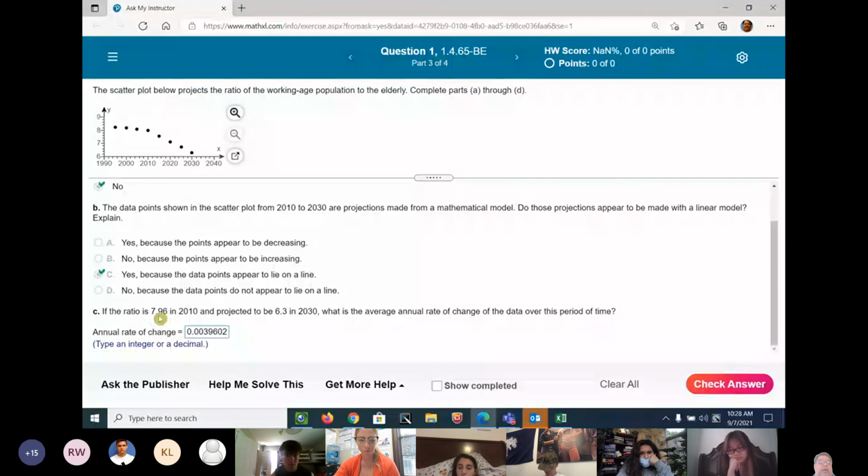If the ratio is 7.96, okay, here is your 2 points. Okay, so I'm going to draw this for y'all. And there's a reason I'm drawing it. So, well, I tell you what. I'm not going to draw it, because it'd be a mess, because there's a bunch of points. So 1.465/20. They give us 2 points. They give us 7.96 in 2010.